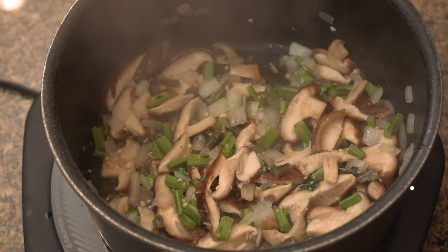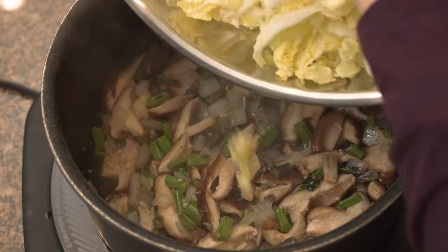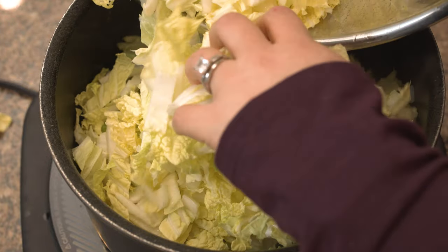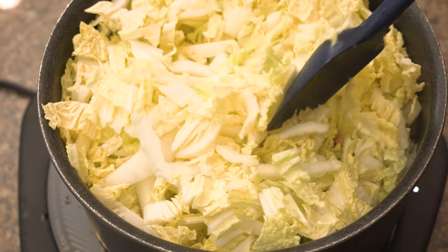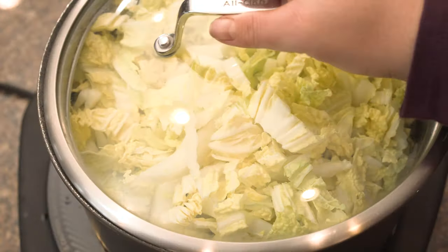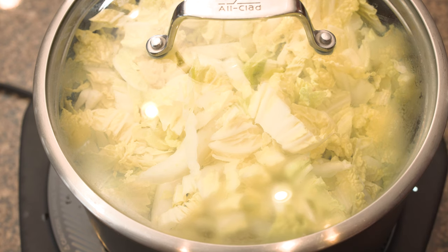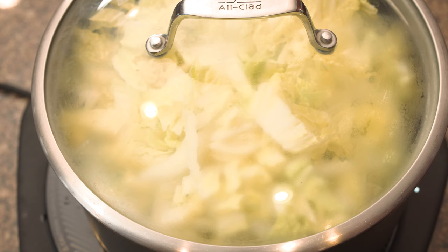I have half of a large head of Napa cabbage, so I'm going to add it all right now. I have a large amount of Napa cabbage in here — it's so much that it's too much to stir. So right now I'm going to pop a lid on it and cook for about five to seven minutes until the cabbage has reduced in volume by about half. How long you cook your cabbage or whatever green you're using is totally up to you. The thicker the vegetable, the longer it'll take to cook down, but I'd try it after about five minutes. You don't want to overcook it because then it gets kind of soggy.